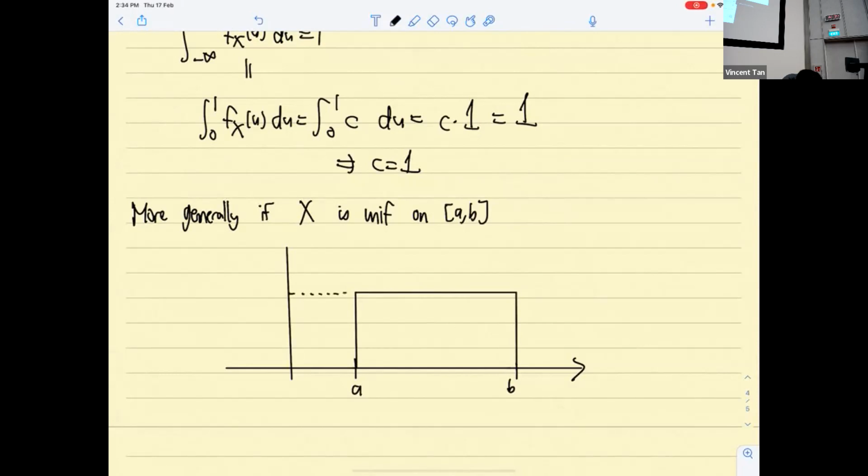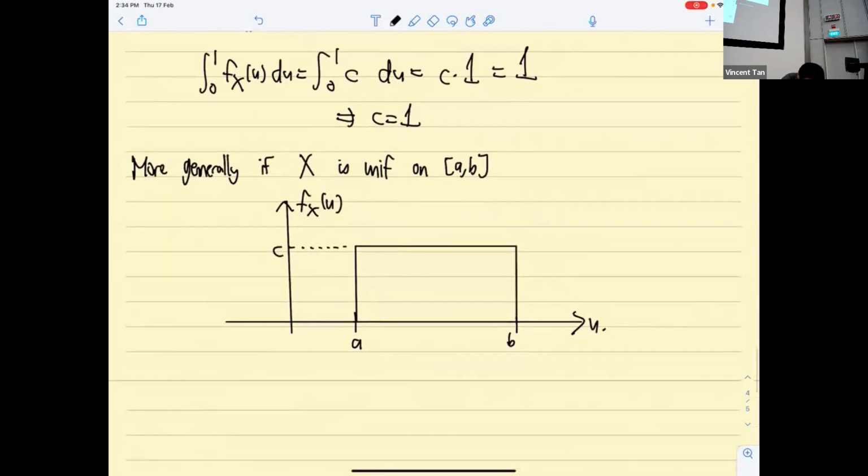We're going to try to figure out this value here, that is f_X(u), this value C. In order to make the area under the graph equal to 1, I think it's not so surprising that you need to take C to be a certain value as a function of a and b. The length of the base here is b minus a. So in order for us to make the area of the red part equal to 1, I'm not going to perform this calculation, but you can see that C must be 1 over b minus a.